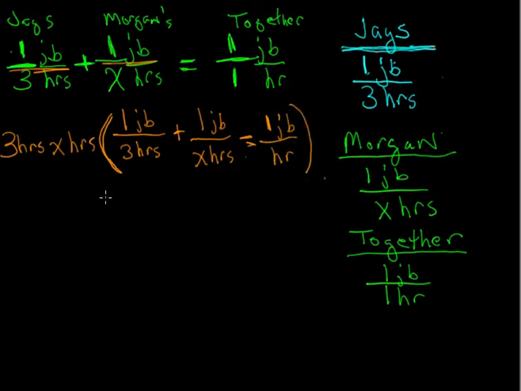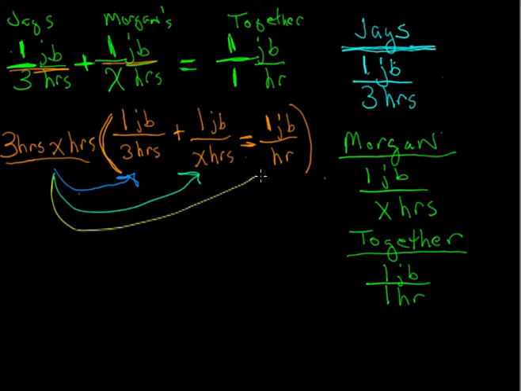Now I'm writing this notation with parentheses. What this is letting me do is multiply this to both sides of the equation. I can distribute it across an equation. It's a way of saying whatever I do to one side, I do to the other. What I'm going to be doing to one side is multiplying 3 hours times x hours. So I'm going to distribute this to the first term, to the second term, and the third term across the equal sign. So I have 3 multiplications.